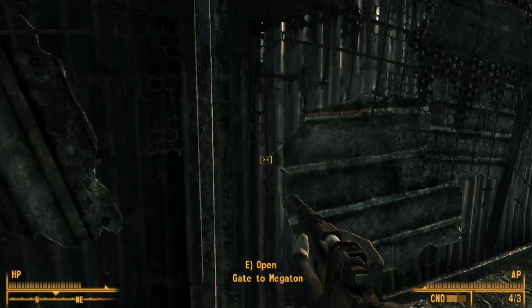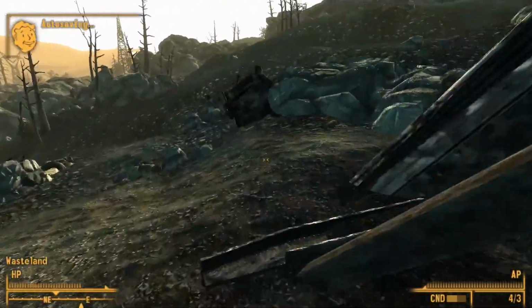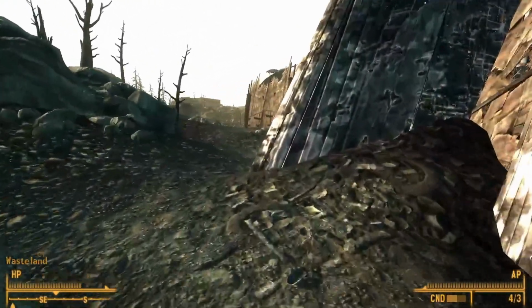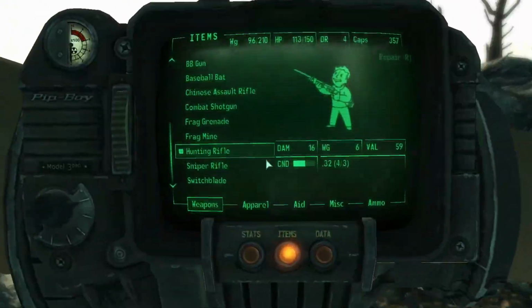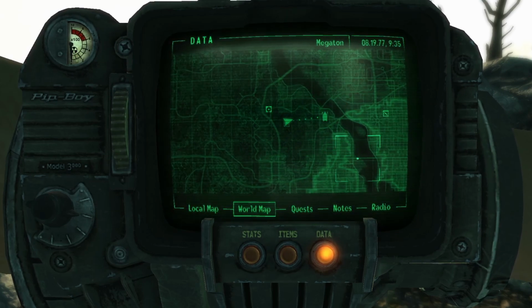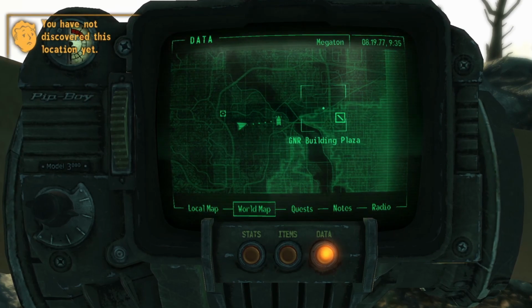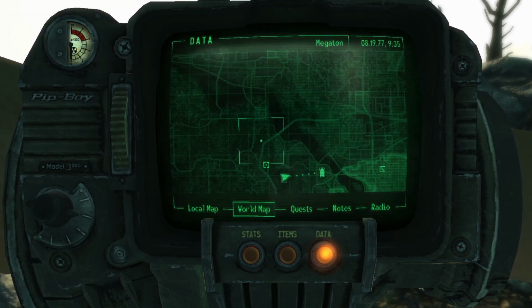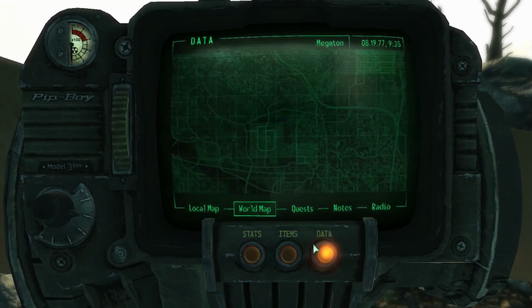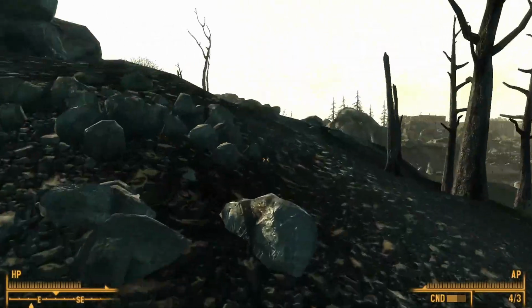Out of the way. It's just a little neat thing, which also makes stealing certain things that aren't tied down a lot easier. Alright, so the Super Duper Mart will appear on your map, but you can't fast travel to it because you haven't discovered it. Same with the GNR building. This map is pretty big, especially for coming out in 2008.